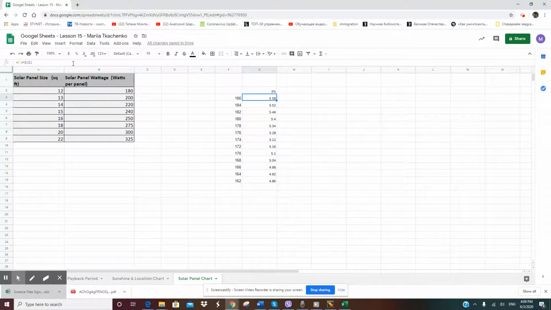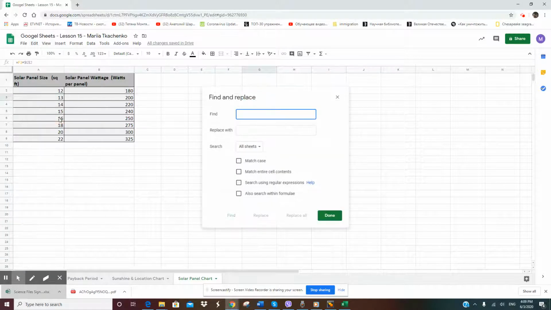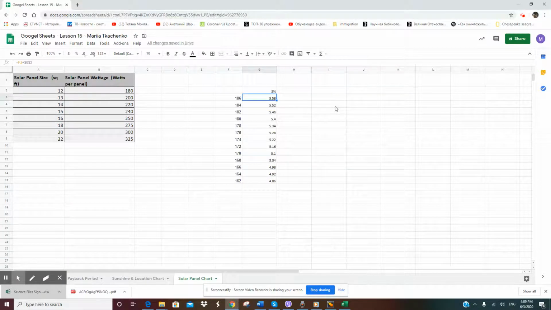Or you could go to the Edit tab right over here between File and View. Click on it, and then click on the Find and Replace command between Paste Special and Delete Values. So right now we're just going to use the keyboard version, which is Control F.